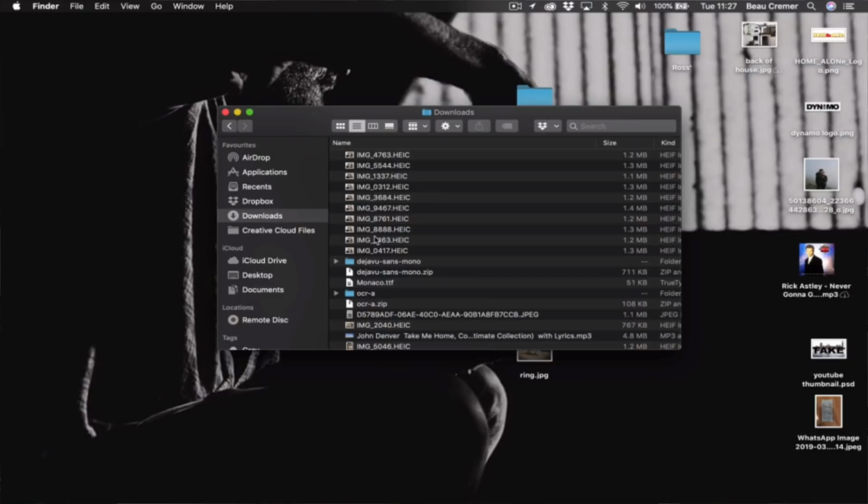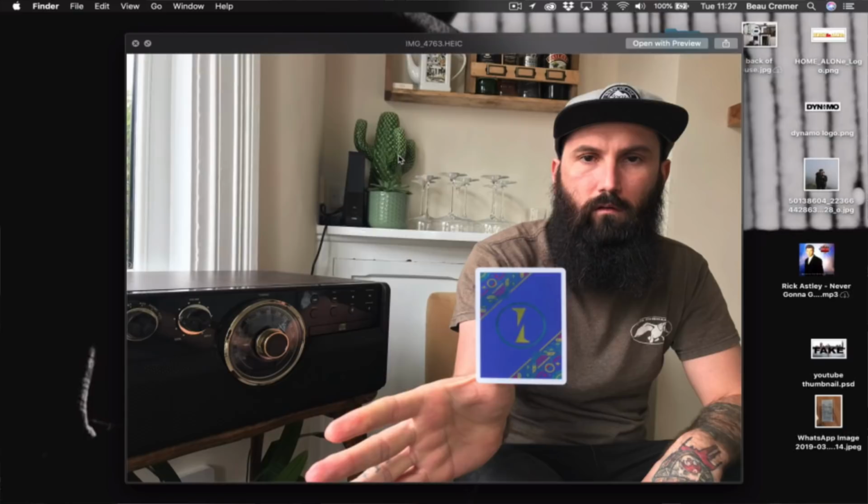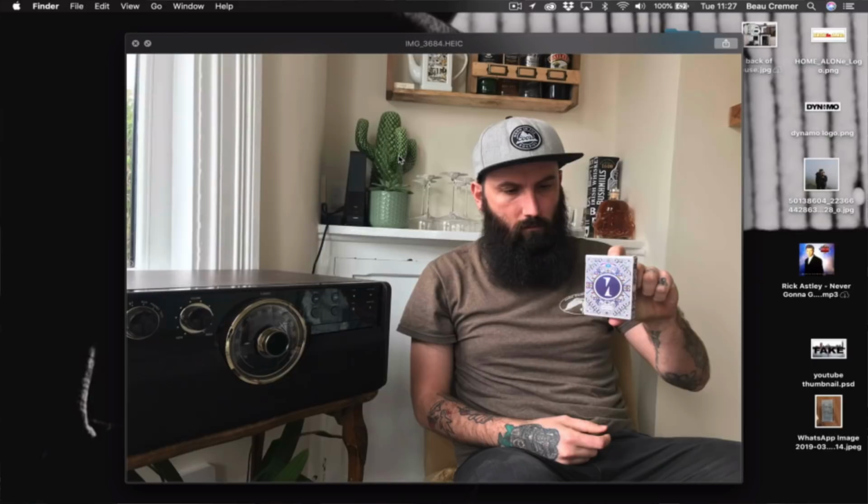Now we're up in the office, and I've airdropped all of my photos onto my computer. So here you can see them here. We can go through and we can see there's our cards, which we're gonna cut out, the box. It's gonna be levitating off our hand. So there's my hand, it's all looking rather good. I'm pretty happy with those.